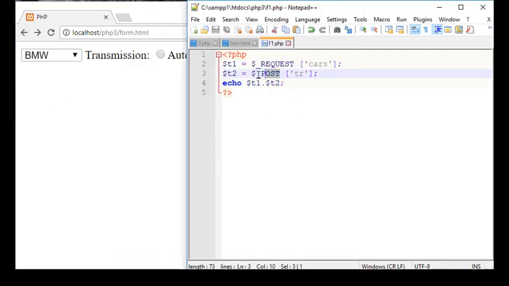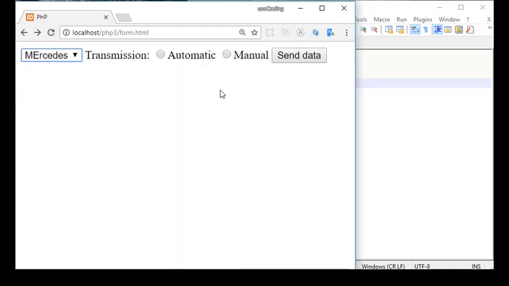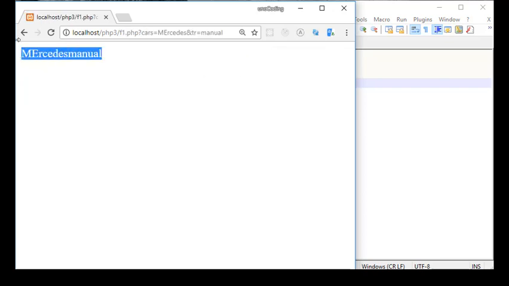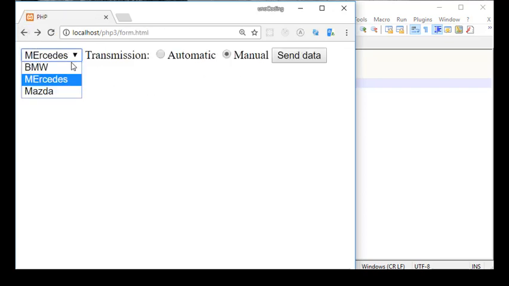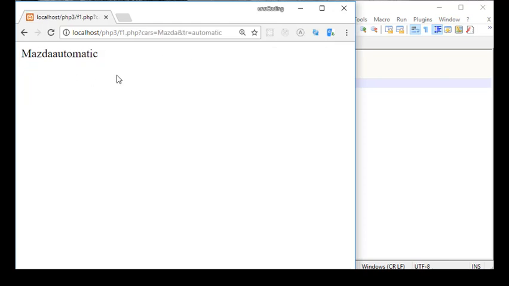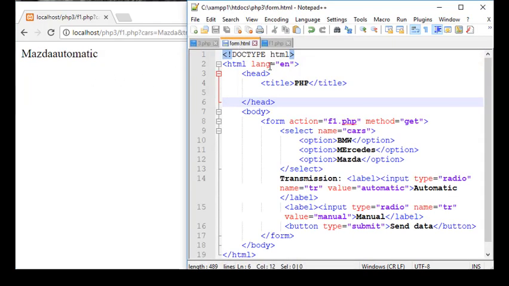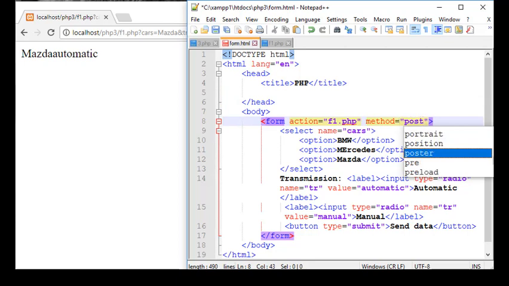However, if I put the second one with request as well, as the tr wasn't found as it was post, and if we put both as request, we will see that it will actually work perfectly fine with two requests. Now to move on, let's go ahead and change this back to post.